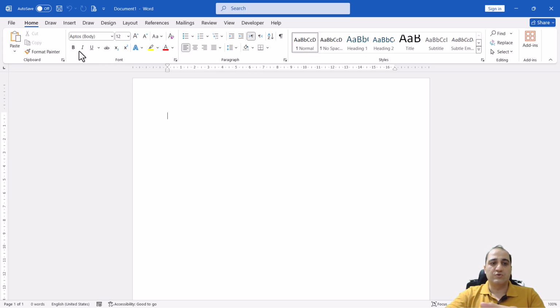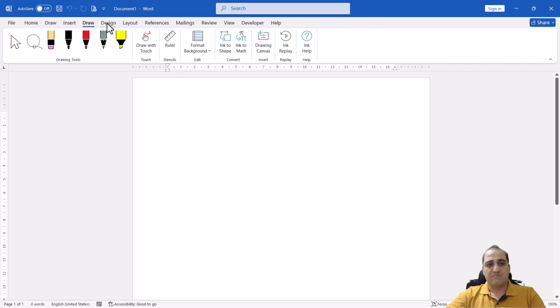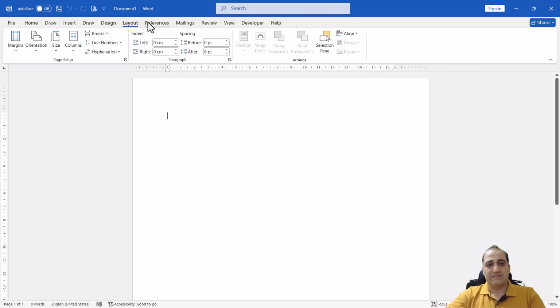For example, if you want to change the style of a word or sentence or letter or something else, you can do it in this part. Or if you want to change the alignment of the sentences or paragraphs, you can use it by the paragraph part.